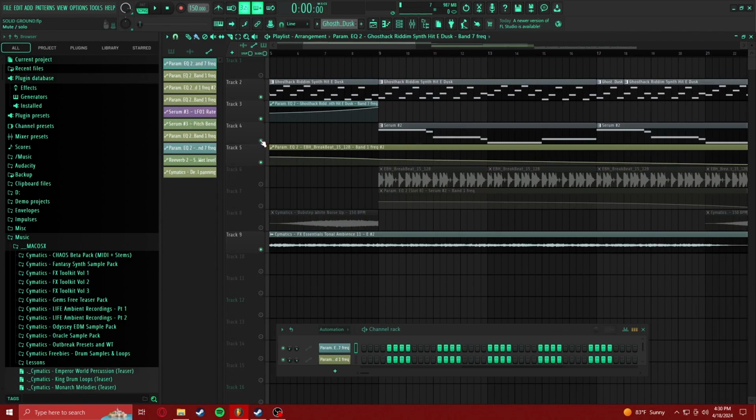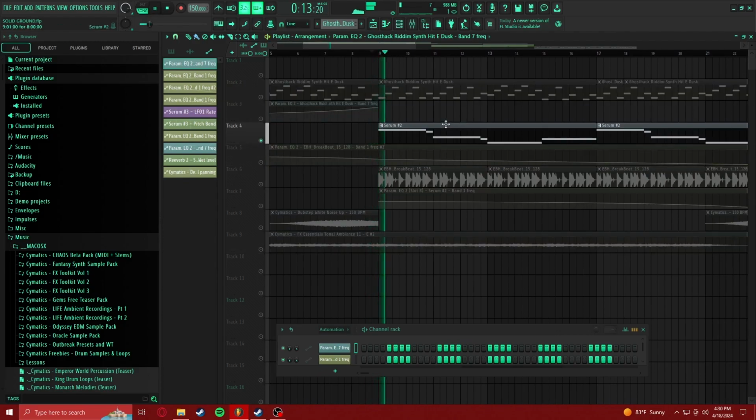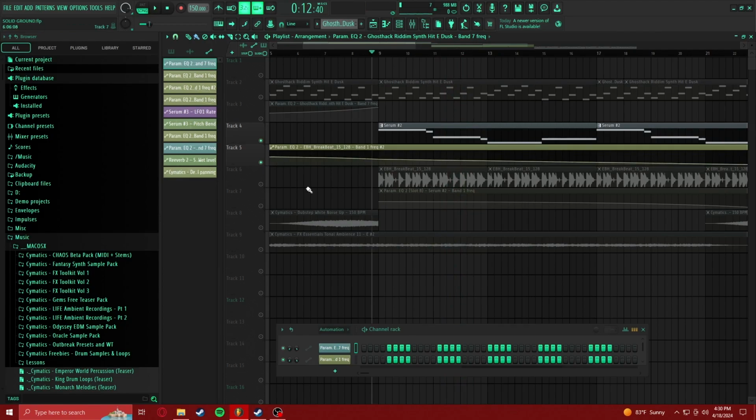So this is the next part of the song. It's going to be this. Doesn't sound too good, right? But when I add this little frequency modulation to it, it opens up a little bit.